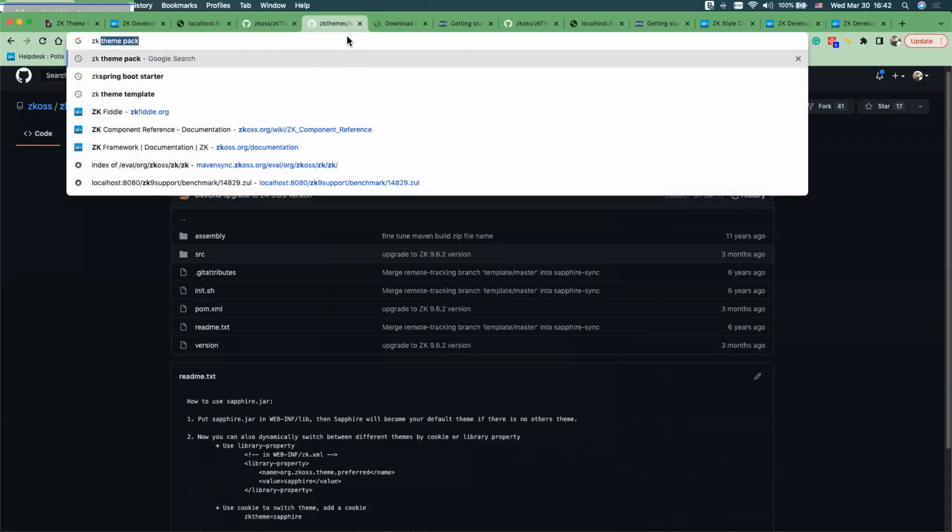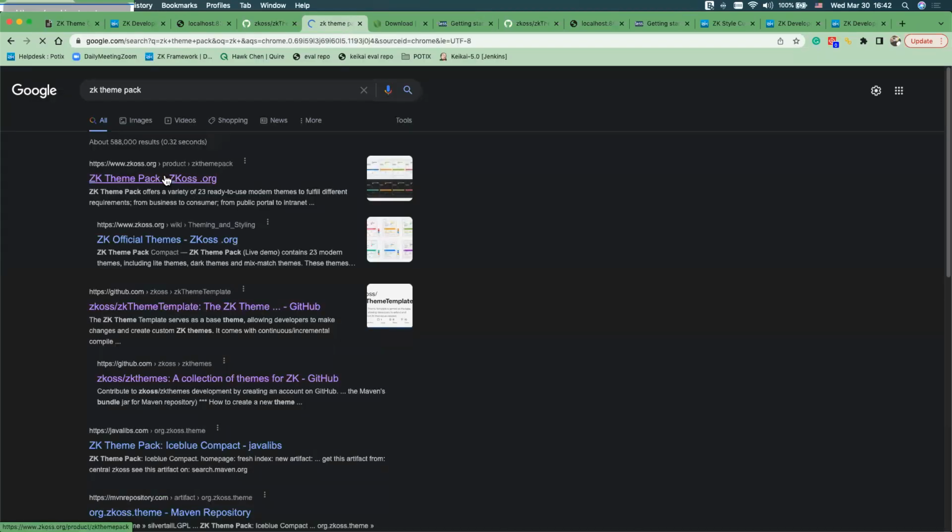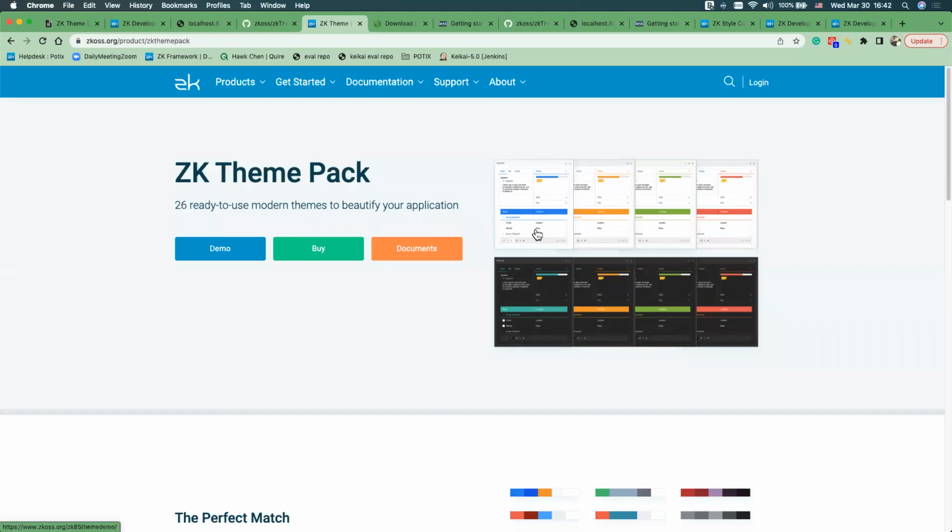For the ZK theme pack, only EE customers can get these extra 23 themes. So for CE customers, you can base on ice blue and breeze or those older themes like sapphire or silvertail.